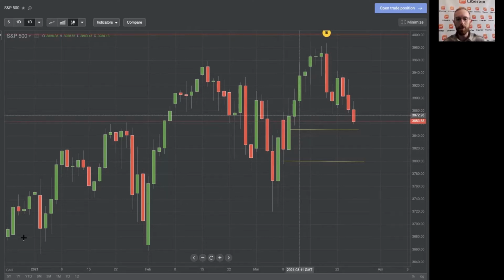Still, the overall trend is strong, and there is a good deal of support found at the $3,850 level here, and then at the $3,800 level here. And if the S&P 500 can close above $4,000, the next point of resistance might not come into play until the $4,100 level. So as a result, many traders are looking for pullbacks to average into positions that could see big results if the index does break this $4,000 point to press on towards new all-time highs.